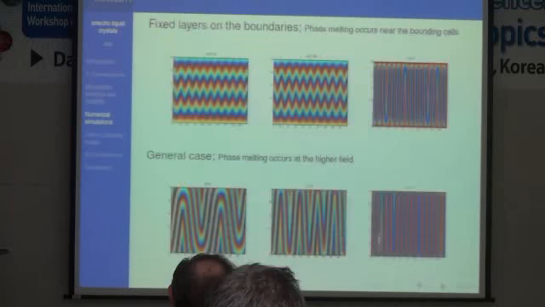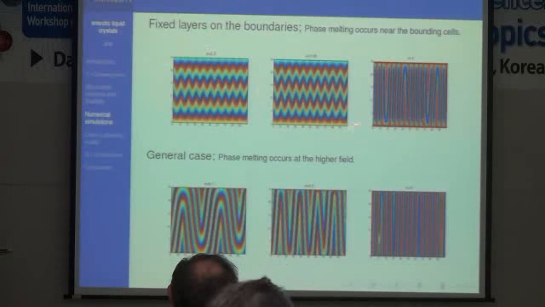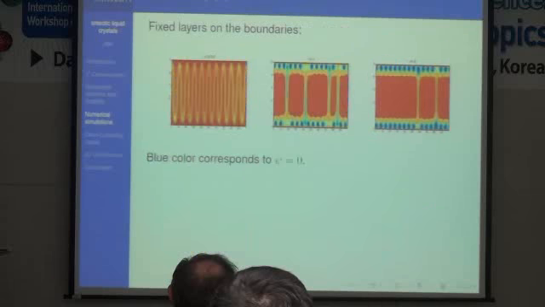So you can see that in the fixed layers case, this becomes a lot sharper and sharper, but at the boundaries, you see that this is kind of joined discontinuously there. But in the general case, on the other hand, near the boundaries, the directors and the layers just decouple completely. So in order to see more clearly, this is a contour map of this dimensionless layer density psi squared.